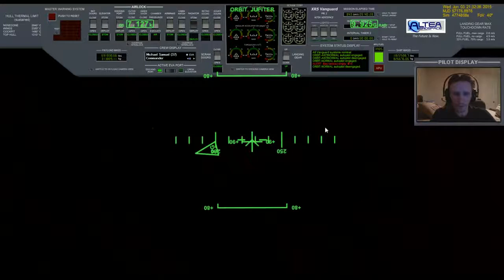That is one thing I also did during the time acceleration out to Jupiter. While I was burning through LOX modules, I got rid of them. That way it lightens the vessel a little bit. So let's turn the APU on.